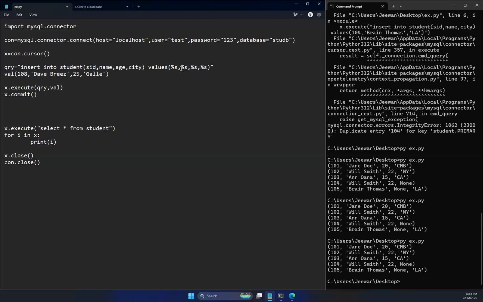It's easier for you to separate it. I have used the modulus s, that is for the value types. Then for the values, I'm going to use 108, degrees, 25, goal.